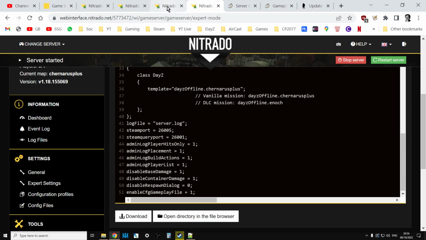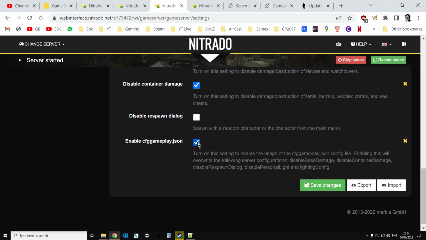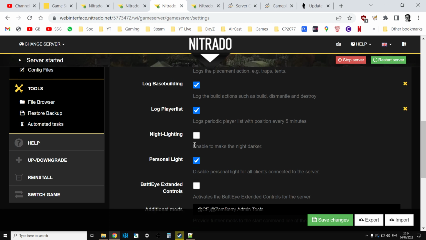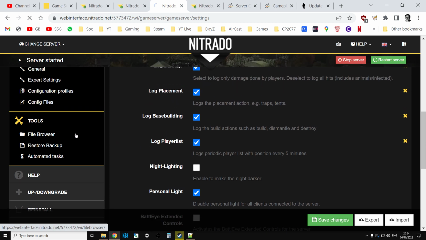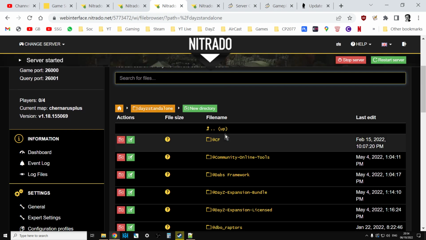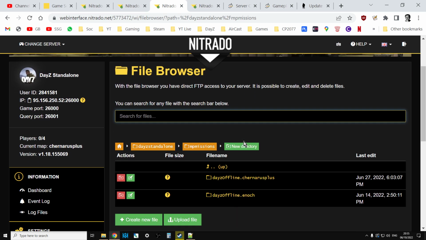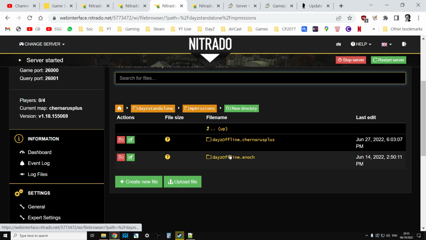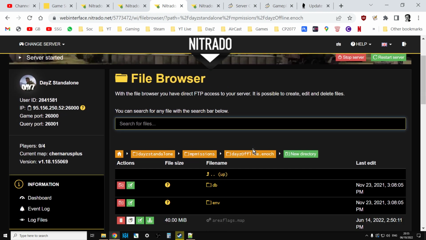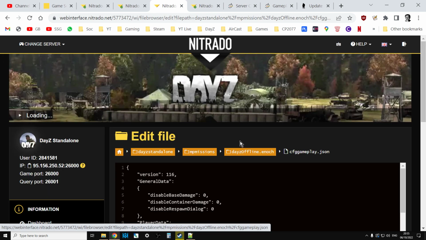However, just like with console, if in our settings we have enable CFG gameplay.json, again that means that the settings in the CFG gameplay.json will override the settings in the server DayZ.config. So on PC, you would go into the file browser, DayZ standalone, as you can see we've got all the mods here, go into the missions, pick the map the server's running, so say it was Enoch or Livonia, and then we've got cfggameplay.json. Let's just click on it and do it in the browser.